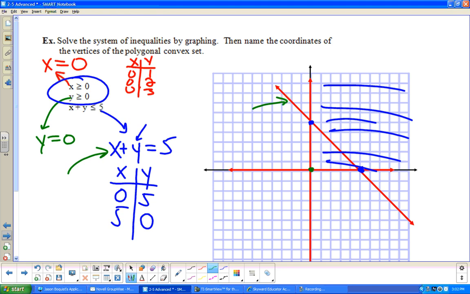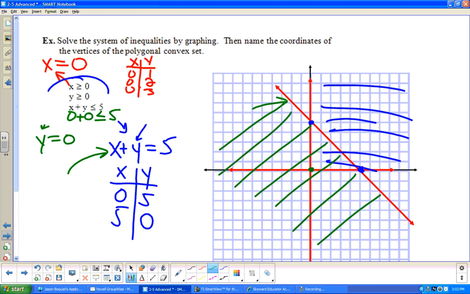Okay, so let's get rid of some of this stuff here and go back to the inequality. 0, 0 is the point I'm going to test. So 0 and 0, because that's what I've got to put in there, less than or equal to 5. Is that true? It is. 0 is less than 5, right? So in other words, I would shade that way, which goes to that question from earlier. If it does work in that direction, you shade it that way.